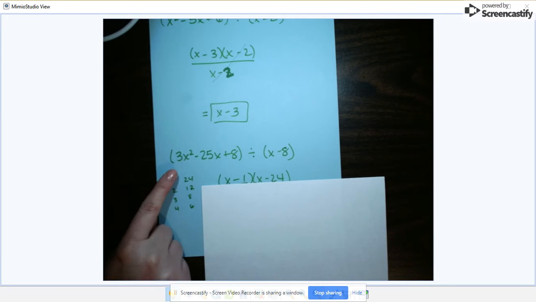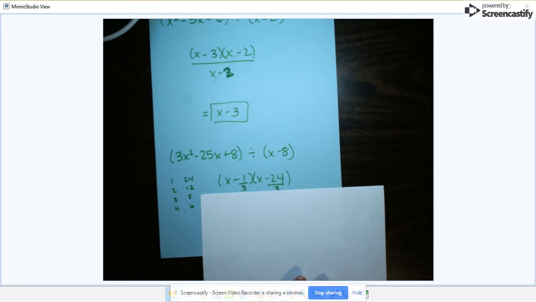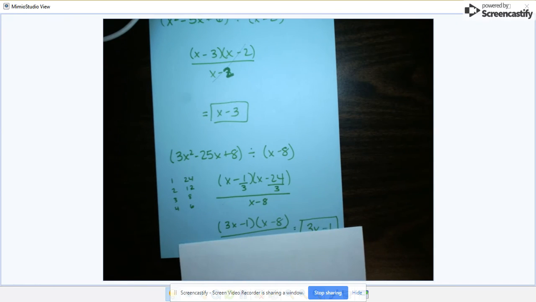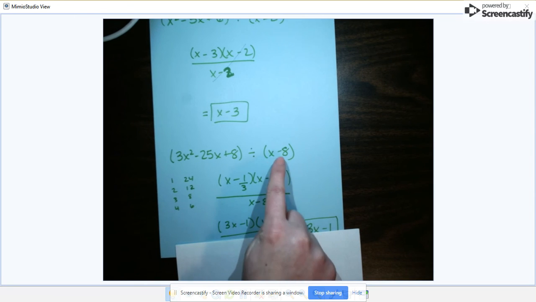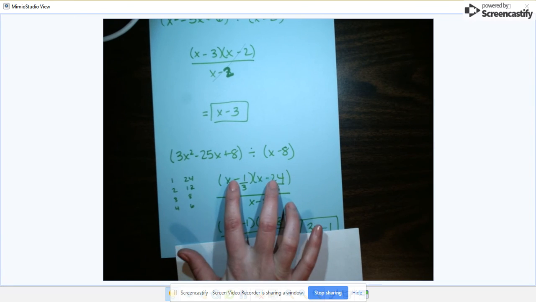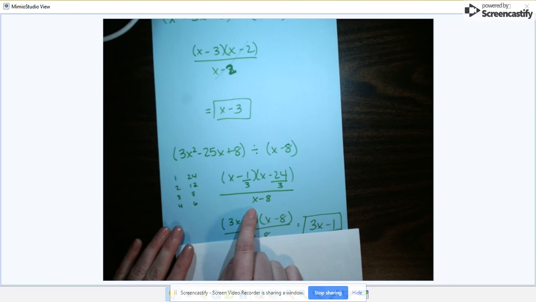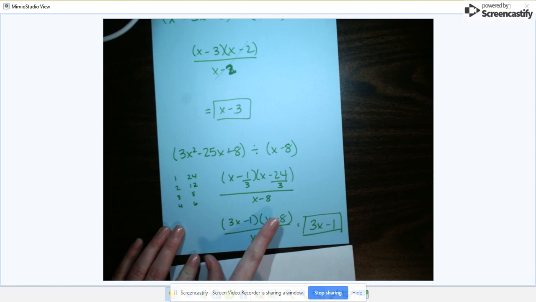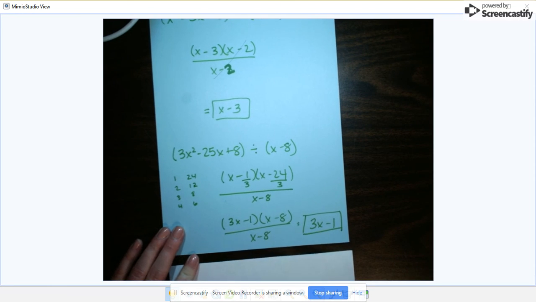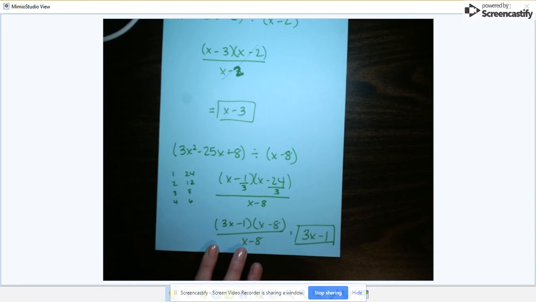But remember, step 5 from the other day says you have to divide by that leading coefficient. So I divided both my constants by 3. Well, that becomes a 3x minus 1, and 24 over 3 simplifies to be 8. Okay, and this x minus 8 comes from that division. So here's my numerator factored, divided by x minus 8. Well, now I simplified these to a 3x minus 1 and an x minus 8. Our x minus 8's cancel, which gives us a final answer of 3x minus 1.